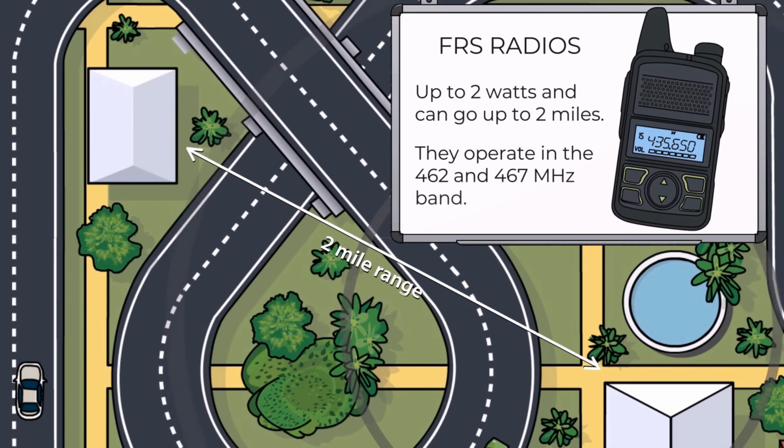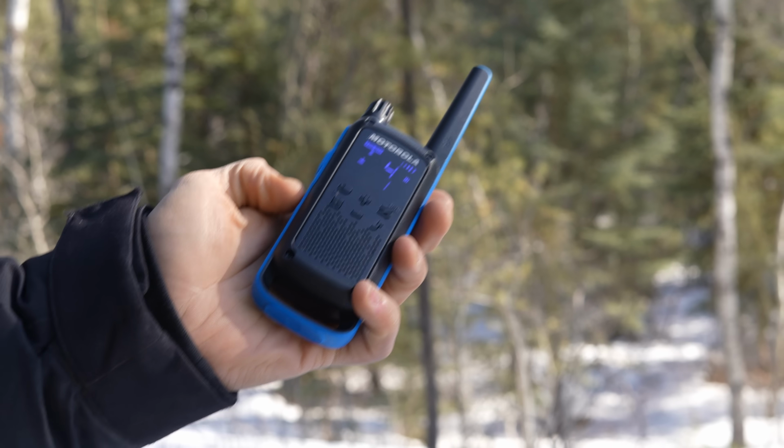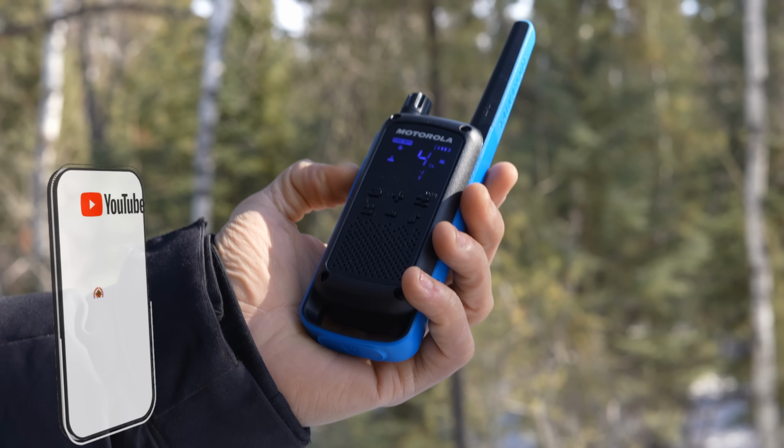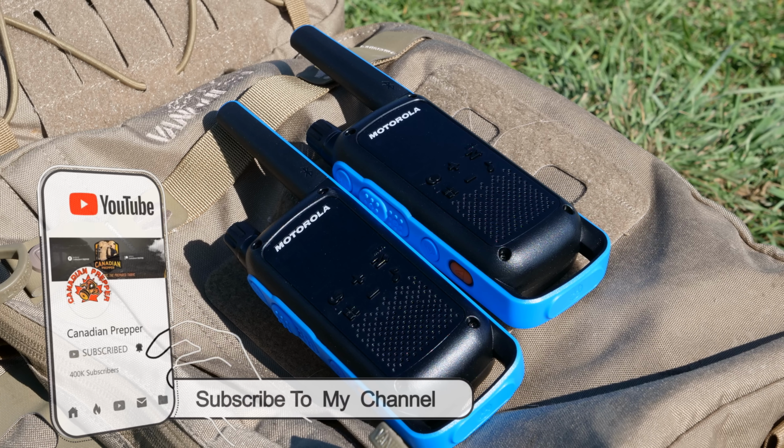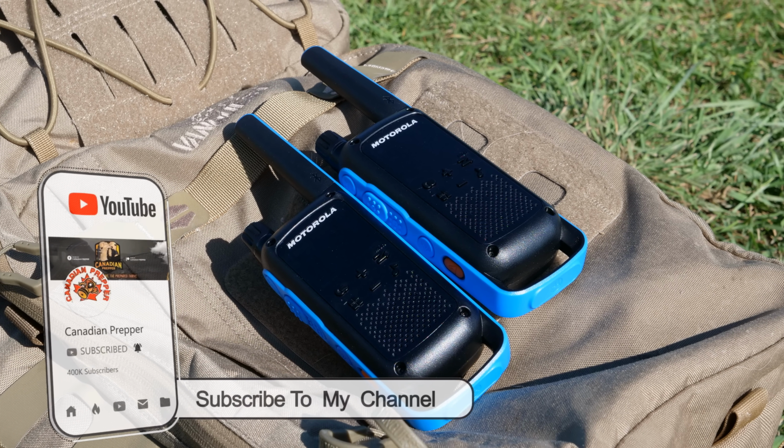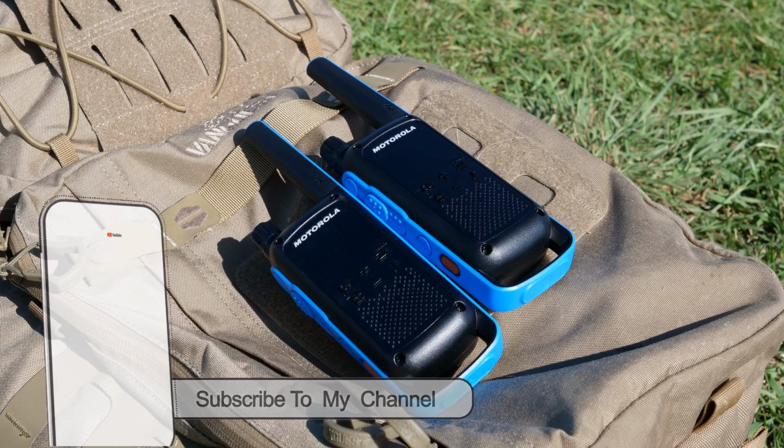If you see on a FRS, or what we're going to talk about next, a GMRS radio, a rating of 30 to 45 miles, you can basically cut that down by 90% to get a more accurate interpretation of how far the signal is going to transmit.